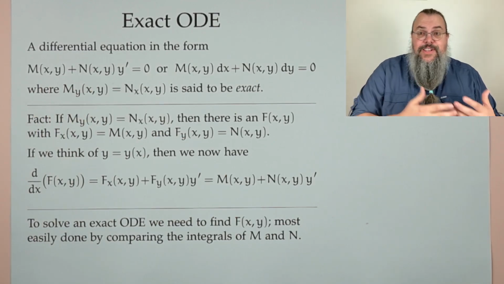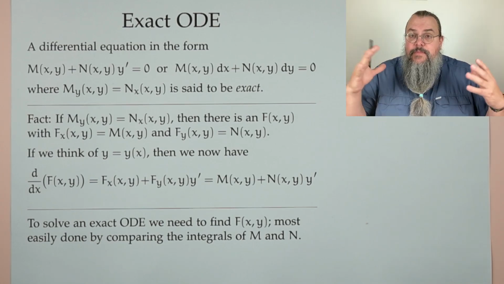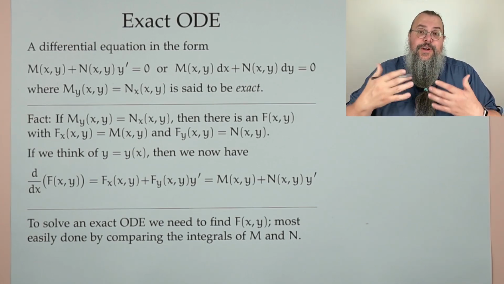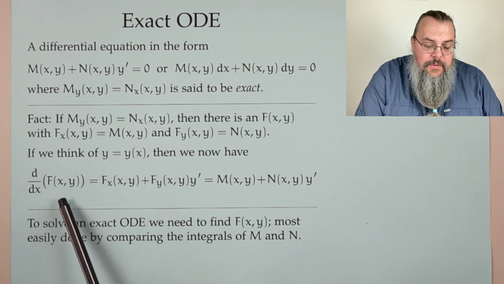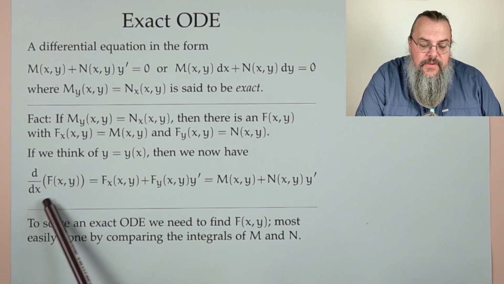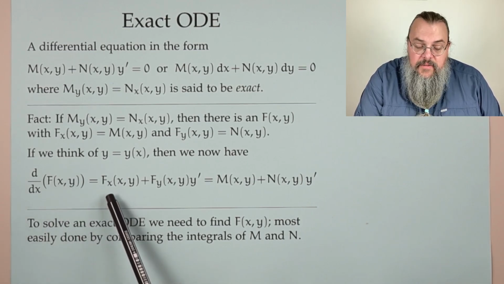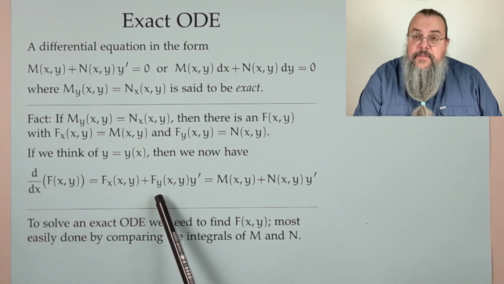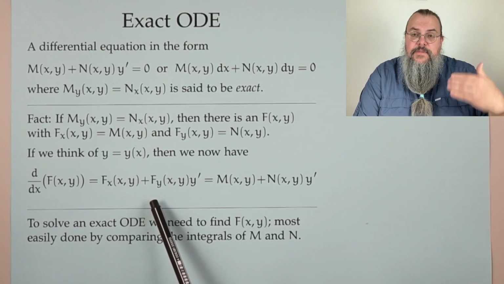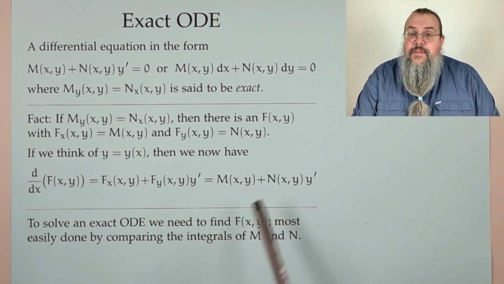Now, what that translates into is if we think of our function, we have F of x,y, and we think of y as a function of x, since when we solve a differential equation, we're trying to solve for y as a function of x. Then when we apply the chain rule, that comes from multivariable calculus, we see that the derivative of this function is the derivative with respect to the first variable, that's the f sub x, plus the derivative with respect to the second variable, f sub y, but we're taking the derivative with respect to x, so then you have to keep going, and so then times that by the derivative of y with respect to x, which is y prime. We say, oh, well, these are our pieces.